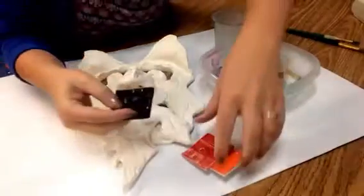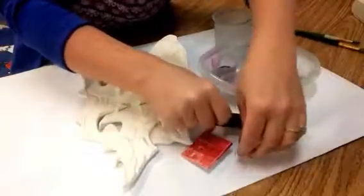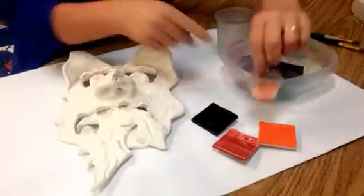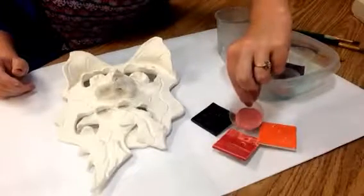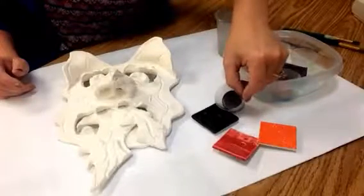Okay, so let's review the properties of glaze, because these are the colors that I've chosen, orange, red, and black, to glaze my dragon mask. And here we go. This is the orange color. What it looks like is liquid glaze. Here's red. And this is what the black looks like when it's liquid.